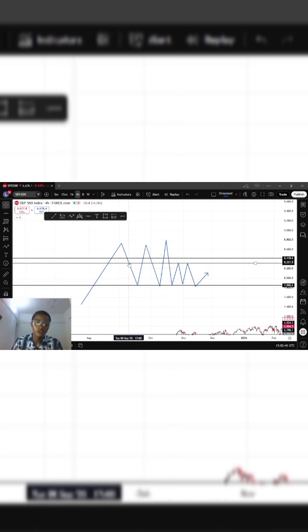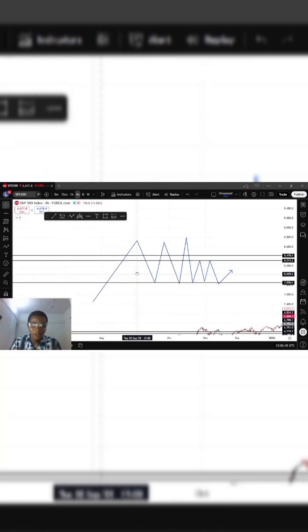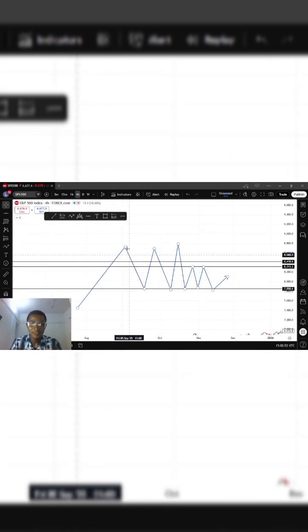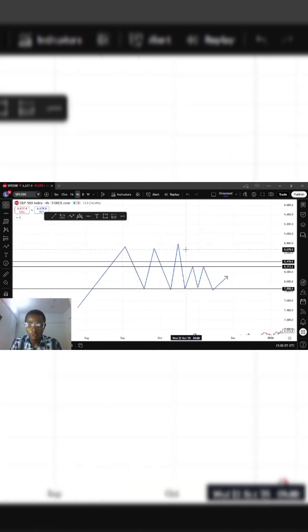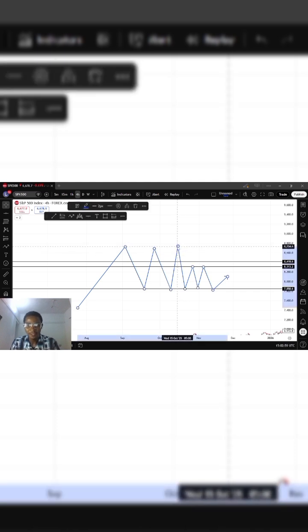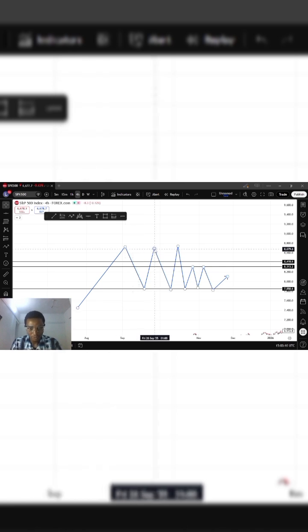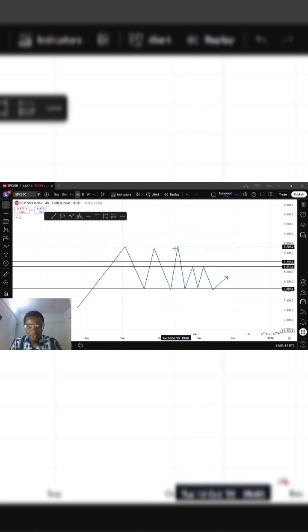So any market that you want to enter, be it forex or indices, make sure that the market has at least 3 touches in a row. Yes, I can confirm that this market has 3 touches in a row, and let me enter my positions. But if you go to the 4 hours time frame, this is a bigger time frame, meaning that this price is respecting every level that is coming down here. Anytime it reaches here, it will come down.